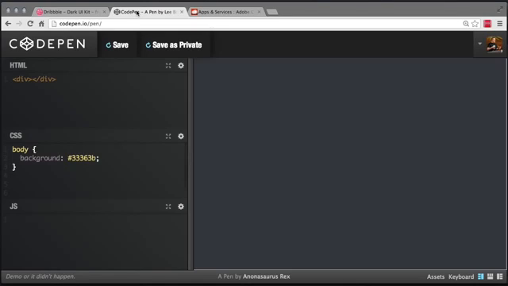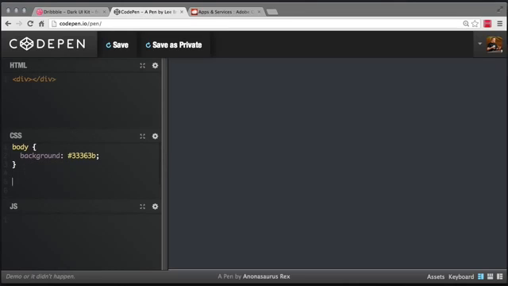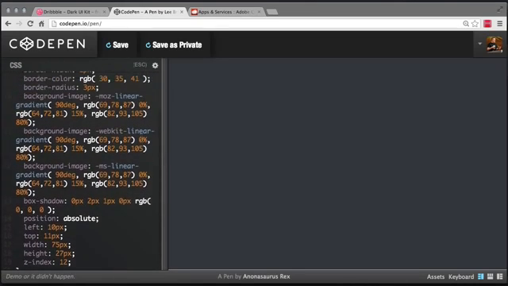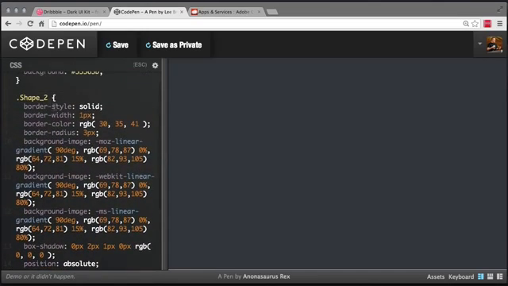I just have an empty CodePen here. I've already set the background correctly. And then I just have an empty div element. So I'm going to come under and paste what was generated in Photoshop. And you can see it's gone through and converted those layer styles to CSS. Now if I change this to target div elements, here we can see the result. And the results are pretty good.